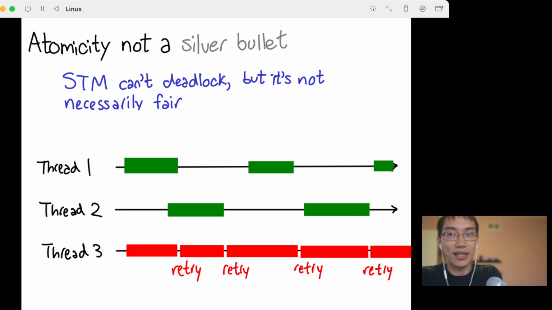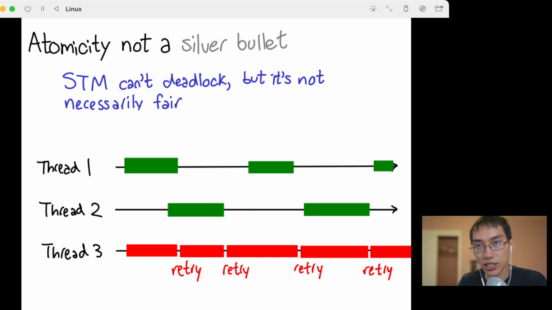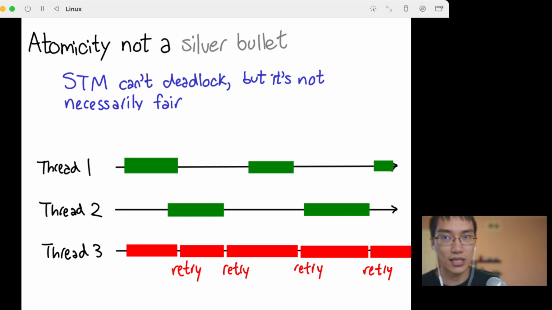Also, STM can't deadlock, but that doesn't mean you're necessarily going to make progress, right? So that super huge transaction, you might never actually get around to doing it because there's just too much work going on. Although you will globally make progress, in the sense that transactions will still keep getting processed, and there's never a situation where you end up with 0 transactions progressing, one transaction may just never actually make it, no matter how long it runs. And that's a problem with STM, and you need some other scheduling mechanism or, God forbid, an actual freaking lock to prevent this sort of starvation situation.